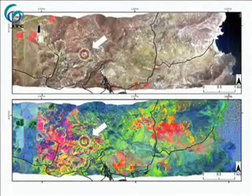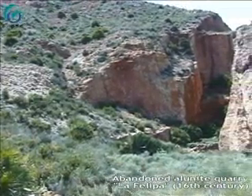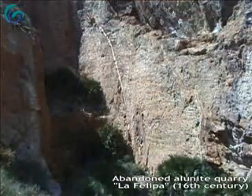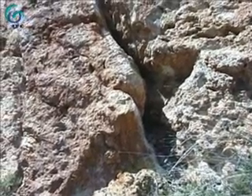The La Filippa Alunite Quarry lies 800 meters east of the Sinto Caldera mining area. It is situated towards the edge of the alteration system, which is clearly visible on the alteration color composite. Within the quarry wall we can see some light-colored veins, which are filled with a late-stage supergene alunite that cross-cuts all the other structures and textures in the area.